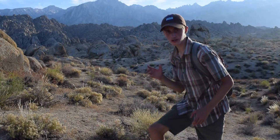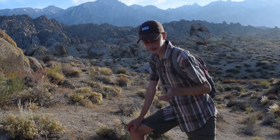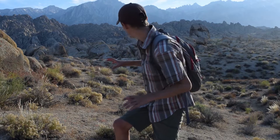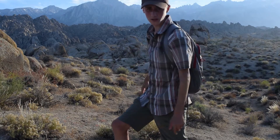One challenge with photographing the Alabama Hills is there are so many different rocks and stuff that it's hard to find something that really stands out. What I recommend is finding your own spot and searching around that area for some boulders for the foreground — find some unique rock formations that really stand out and try to use those as a foreground interest. That's what I've been trying to do, and I found this really cool boulder area. This place has pretty much endless compositions.